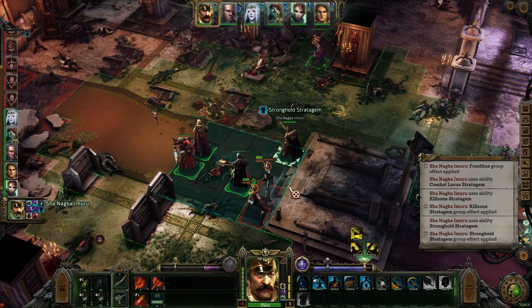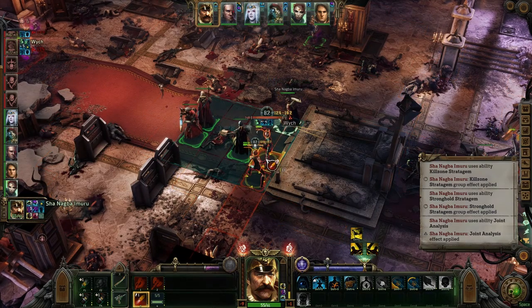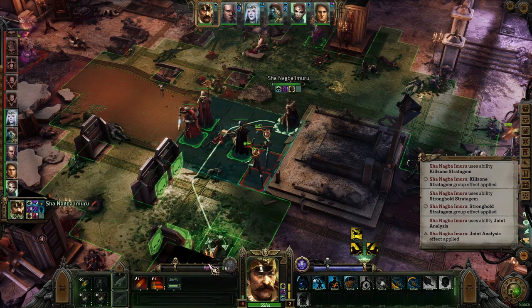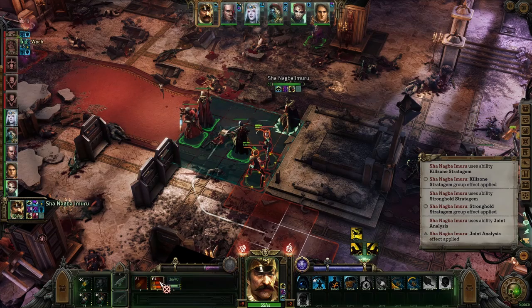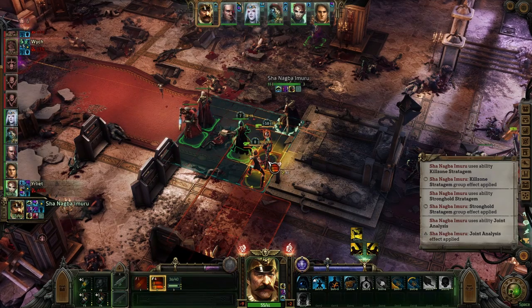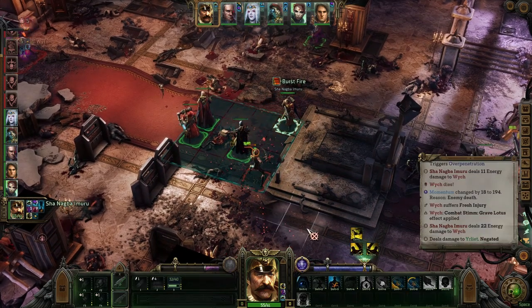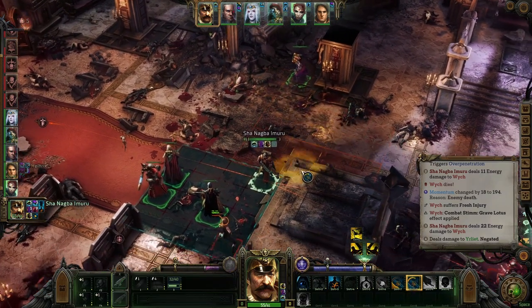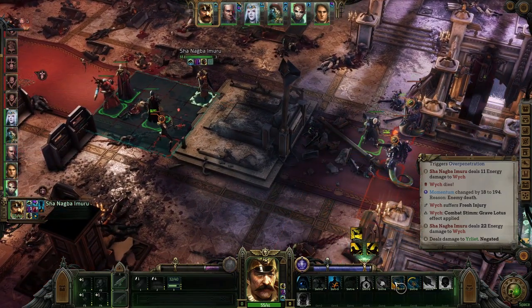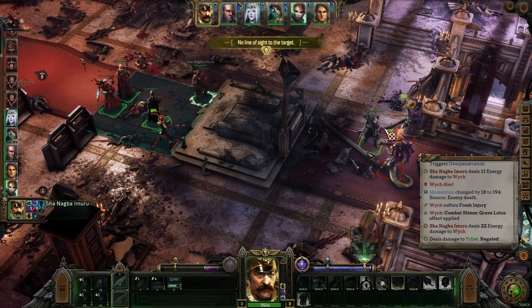Cool. I think I just... Oh my god, that's so much damage. Alright, don't kill Juliet. Opposing me was your biggest mistake. Fucking icon. I'll pass. Nothing I can't do. There you go.